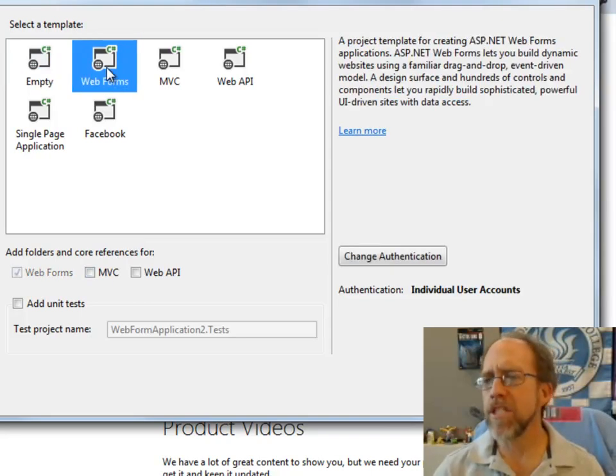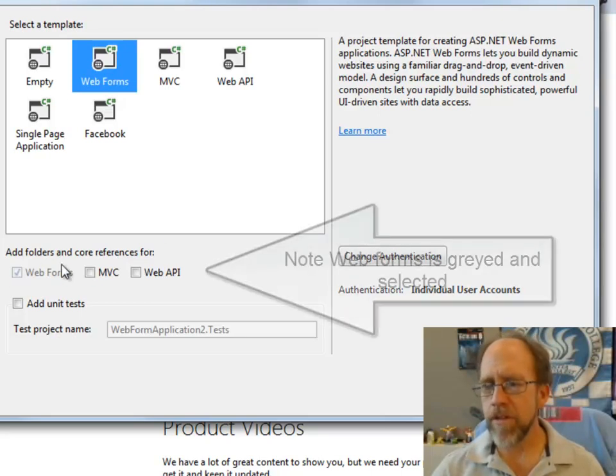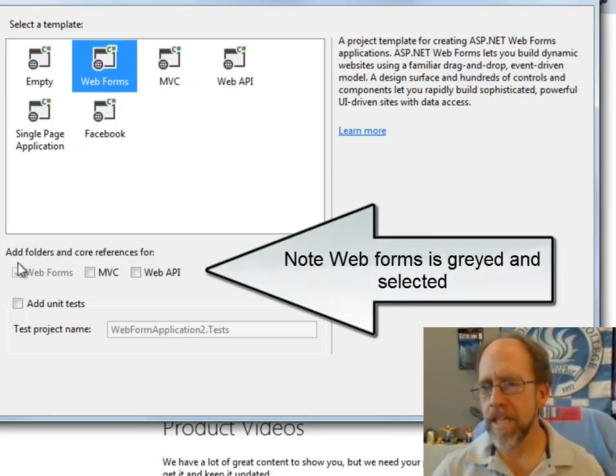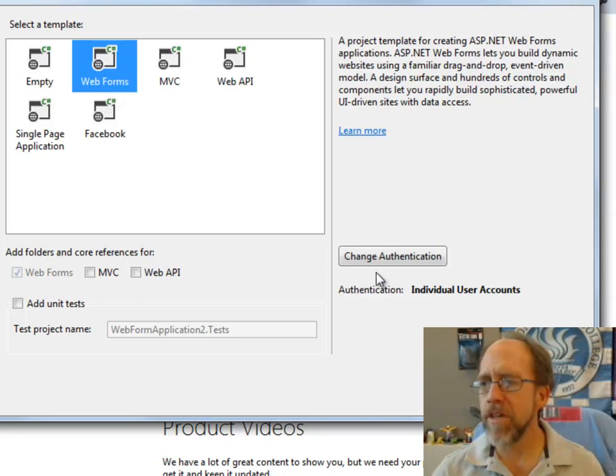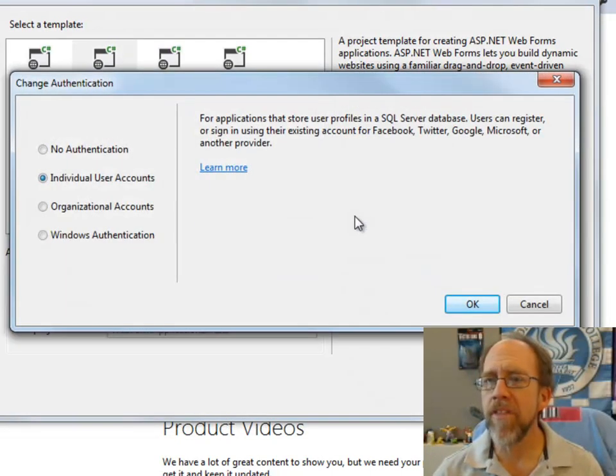Now, we're going to actually do web forms. So the template itself uses a web forms template. It's got core references to how the web forms framework works. It has an authentication of individual user accounts, which, by the way, you have the ability to change. You can actually have it say no authentication, or you could say that you wanted to use Windows authentication.